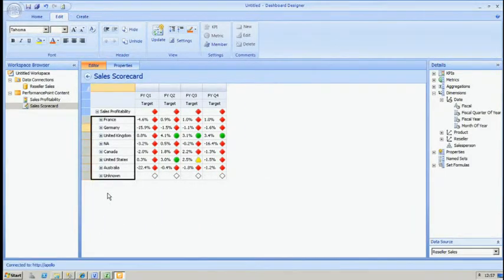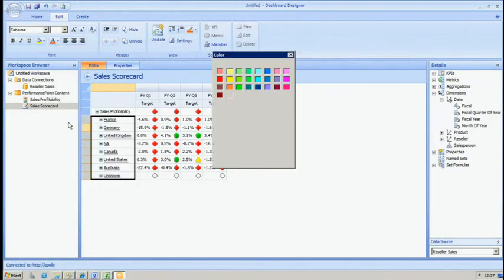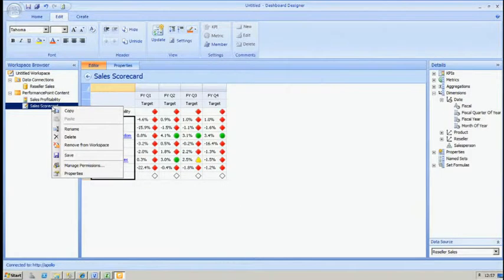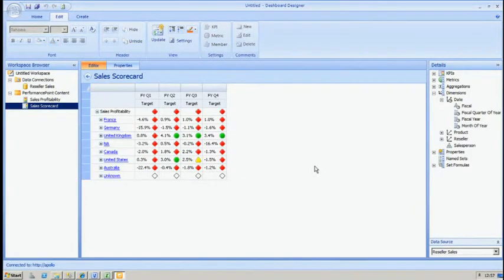Now, last thing I do is come in here and make this underline and color blue. What do you think that's going to represent to a user? All right, there's some hint going on here that there's an action that can be performed. By selecting a member on this hierarchy, it's going to do something. And we'll see that come together in the dashboard. So now I can go ahead and save this scorecard. And that's the completion of the monitoring development.